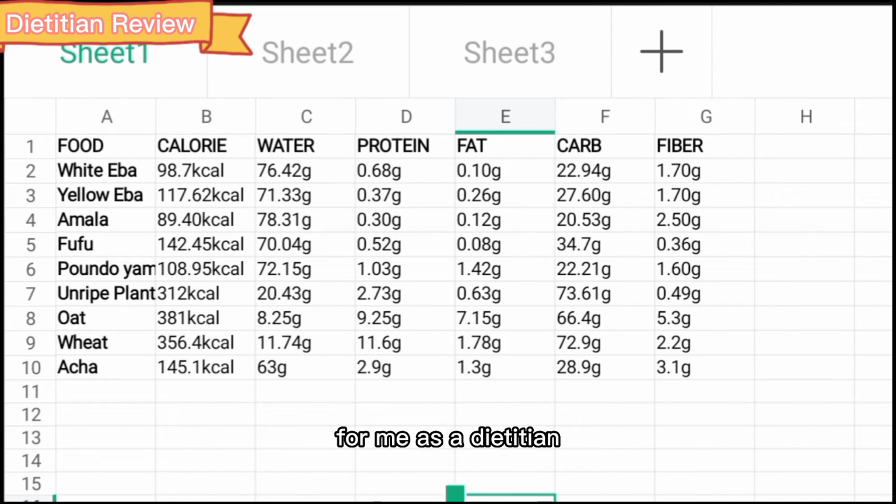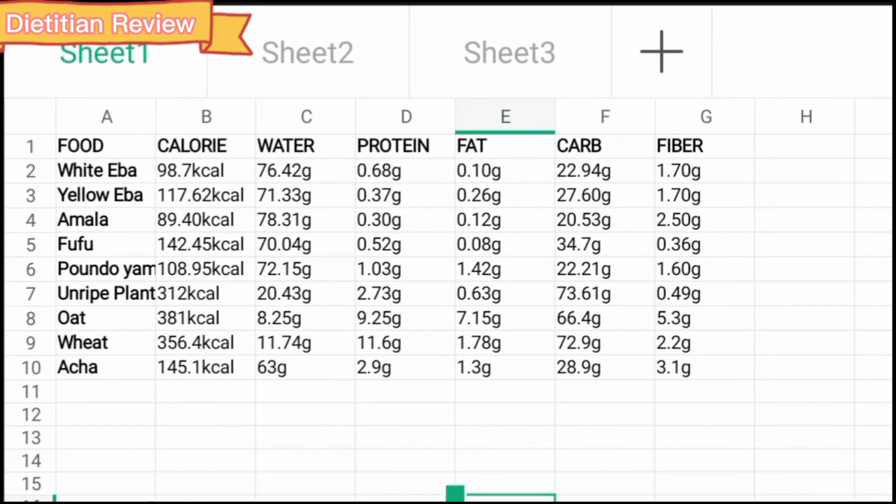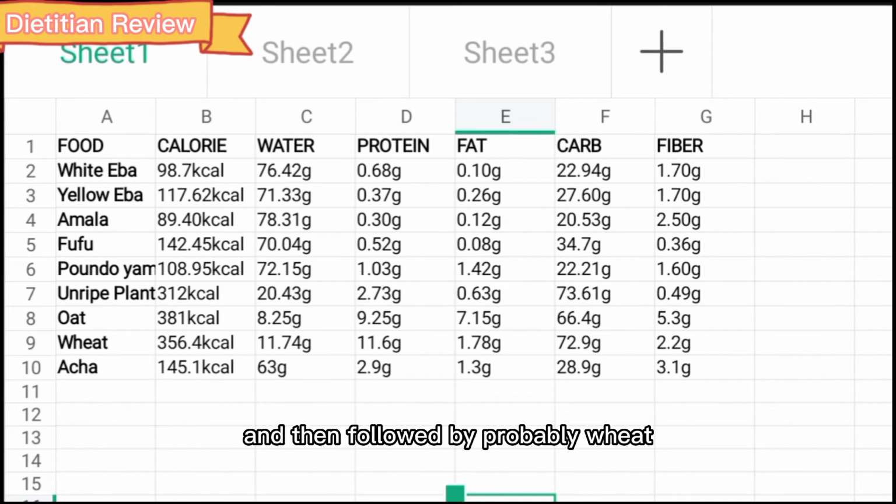Okay, so for me as a dietitian, I usually prescribe for my clients to eat more of the oats because oats invariably has more fiber. But I have a series of them and I'll line them up in this order. Oats will be the number one, followed by acha, which is the number two, and then followed by probably wheat.